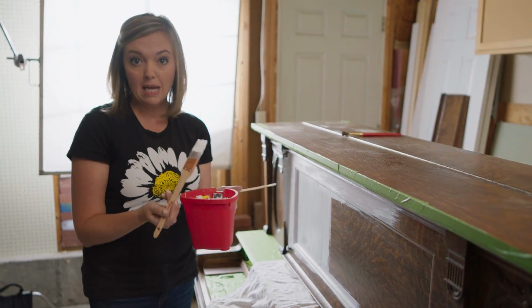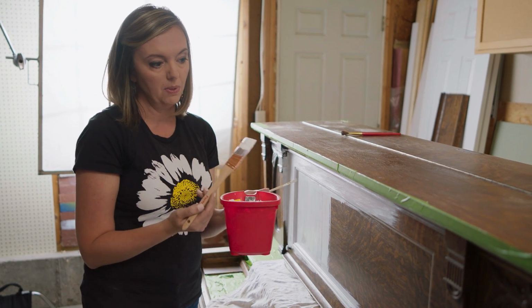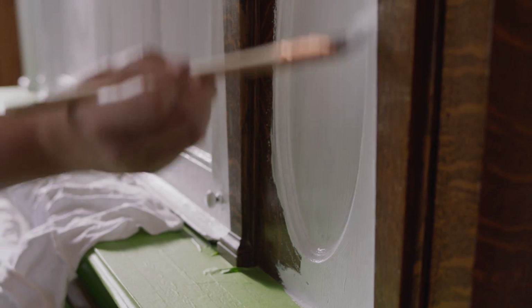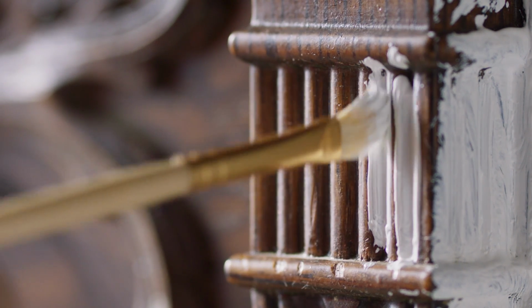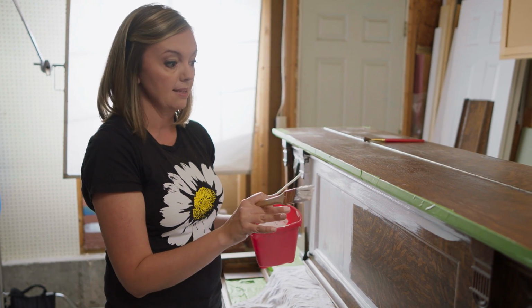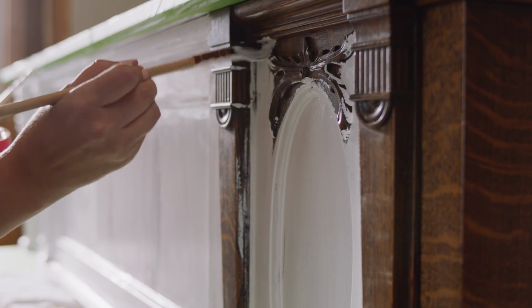So when I begin to paint my piano, I make sure that I have lots of different brushes available, because you'll want a medium one when you're cutting in to paint around the big areas. And then for those intricate areas, you're gonna want something small so that you can get right in there. And then for these large areas, I like to use a roller so you don't get any of those brush strokes or paint lines.